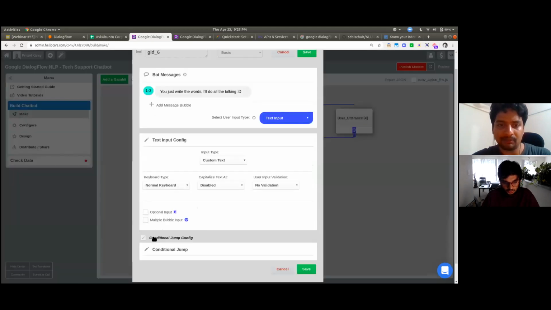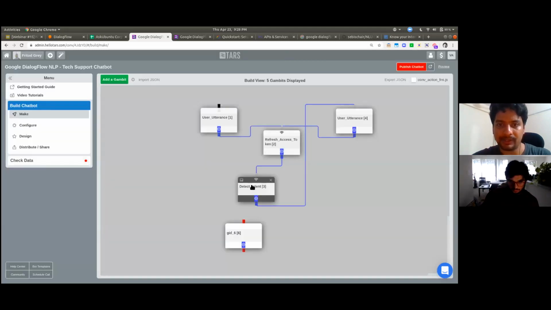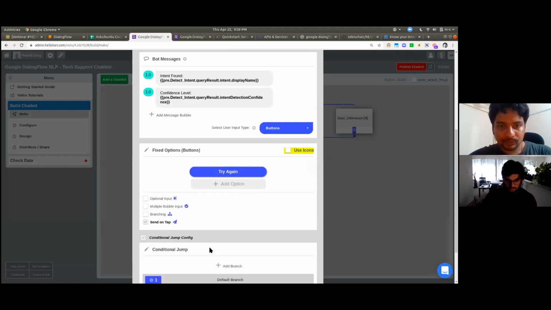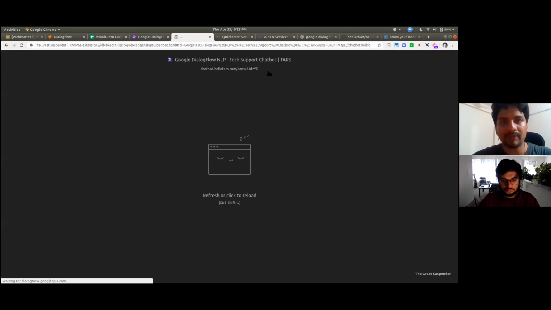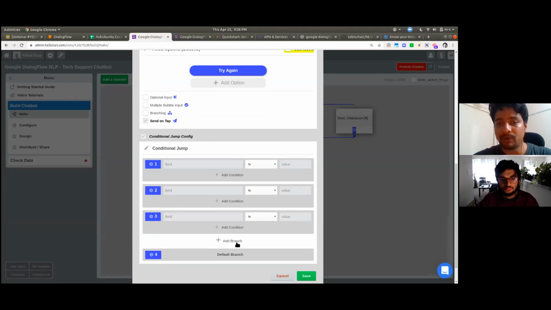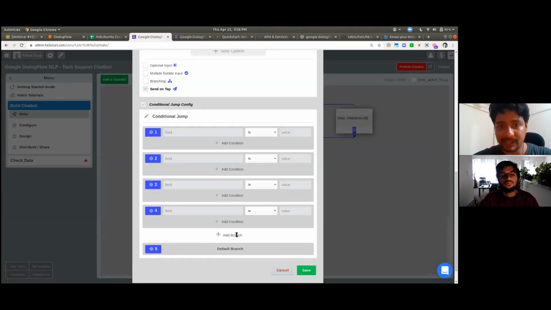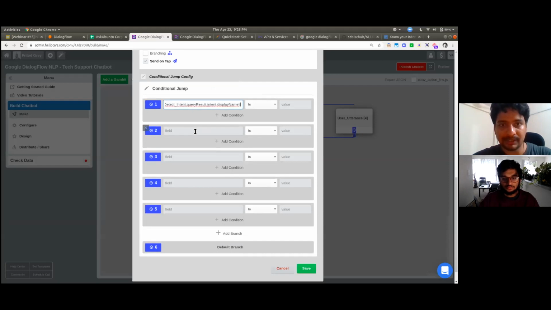Basically the way it will work is, let me set this up here quickly. Even in our case, if you see the condition jump, we already have something called a default branch. So if you're adding branches for matching the different intents that you have in your Google Dialogflow model, let's say in our case we have 5 intents. We can actually make a case, and we can take this, which is the reference to the intent that is coming from the API.